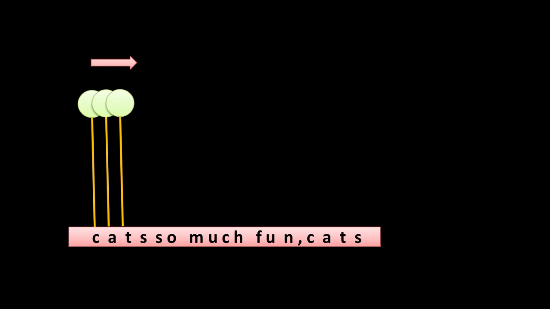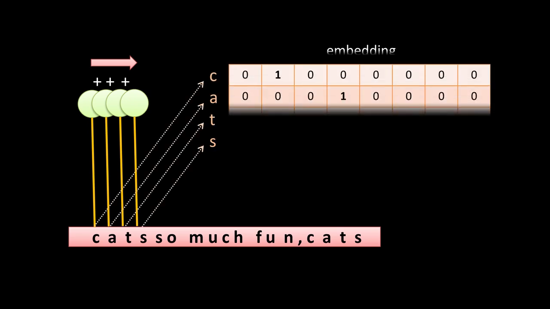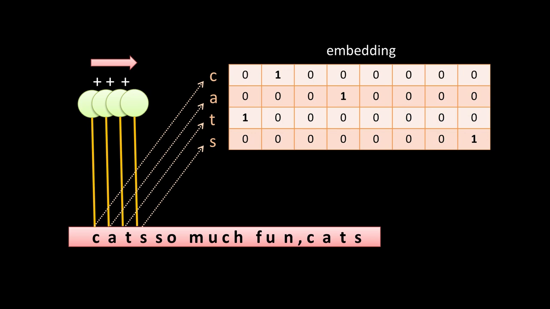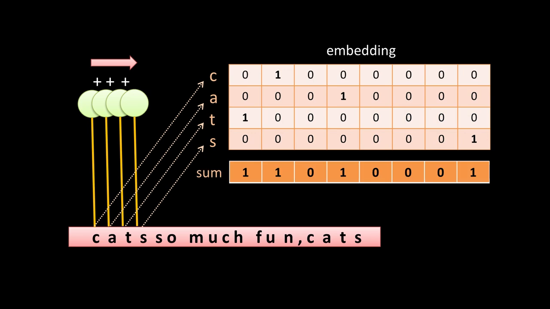Let's imagine a simple filter that takes one input at a time and moves across the entire context. If we sum together the outputs from this filter we get a result that's invariant to position and permutation. However the capacity of this filter will be too small to learn and memorize any pattern. To solve that, we can represent each letter with a unique vector instead of a single value — now if we sum the embeddings for each letter we get a contextualized vector that's invariant to position and permutation.